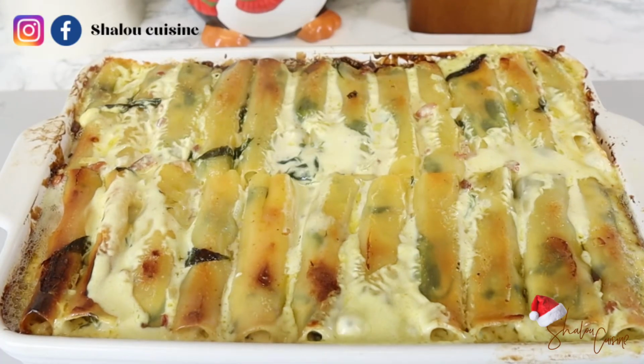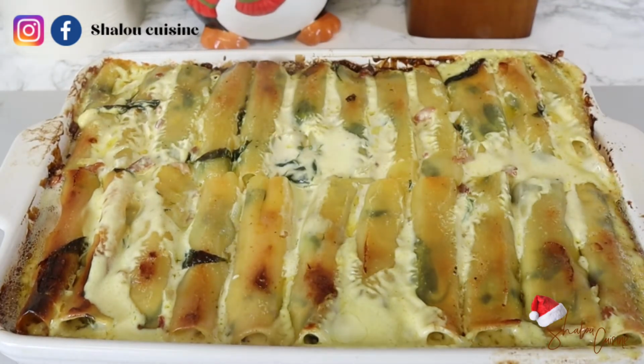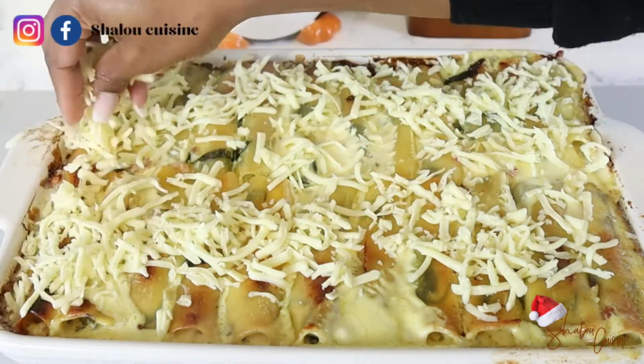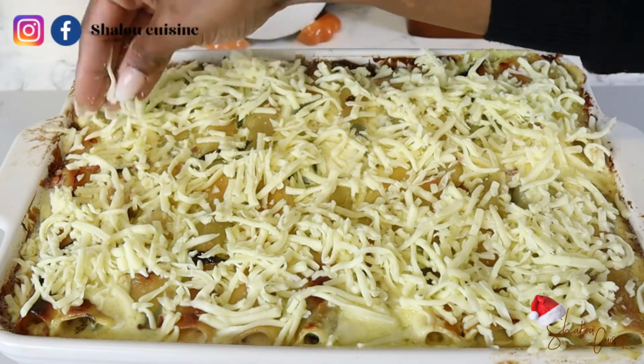Here it is. My pasta is ready. My cannellonis are ready. I'm going to spread some mozzarella cheese on the top. Put it back in the oven to allow the cheese to melt, and that is it. My food is ready. Yes, I know this food is full of cheese, you know, cream and all that.